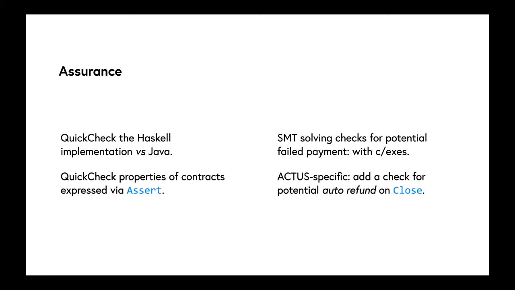What happens with Marlowe contracts is that there is a refund when the contract closes. We've added a check to our static analysis to check whether there are cases where a refund will take place on close, whether there are funds left in a contract. If so, we get a counter example showing how a refund can take place. So we can provide those particular assurances as well as the general assurance that Marlowe provides that contract execution is finite with no funds left in the contract.